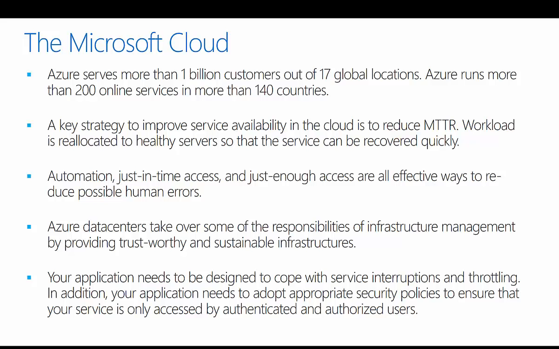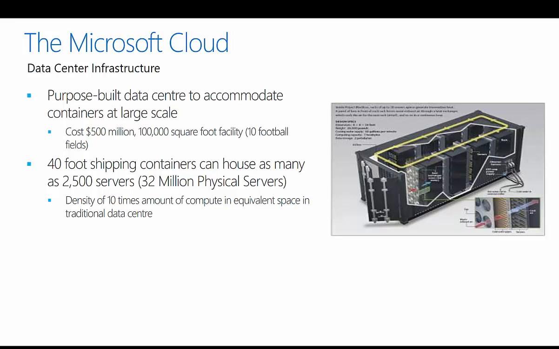So let's have a look at how Microsoft data centers are built. They're purpose built and designed to accommodate. You can see on the right-hand side the picture of what the containers actually look like. When you're spending $500 million on a data center, there's some serious planning gone into it. And a figure I was told a few weeks back, Microsoft now manage 32 million physical servers in the infrastructure. That's pretty amazing if you think about it. And they're 40-foot shipping containers that are just plonked in and plugged in, and off it goes.